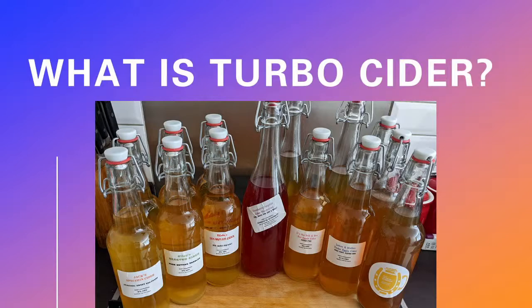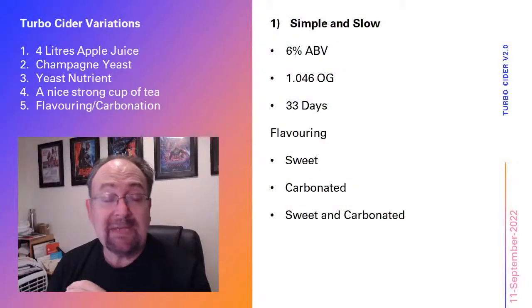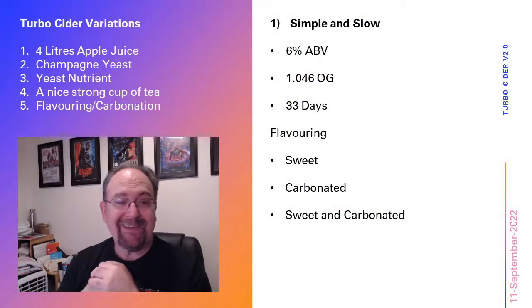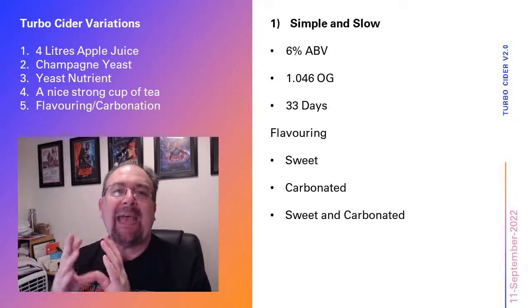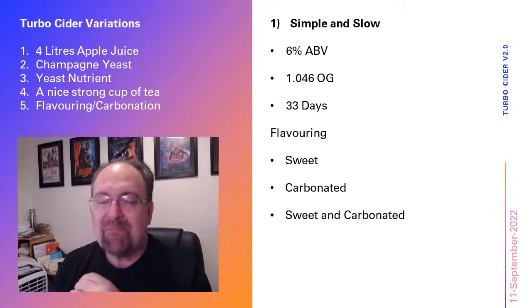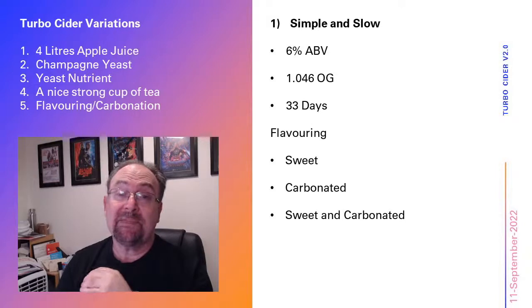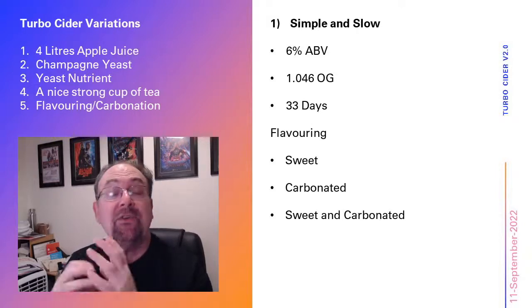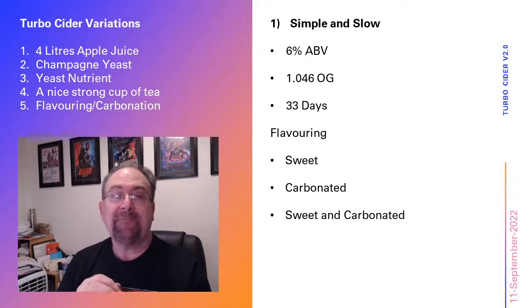Now, I've created a few different variations of turbo cider as I've been going through my journey. The very, very first turbo cider that I created was a very simple and slow turbo cider. I call it simple and slow because it was the first one, and actually, I was following the rules precisely. This cider came out at a lovely 6%, which was the goal, and it took 33 days from start to drink to complete.